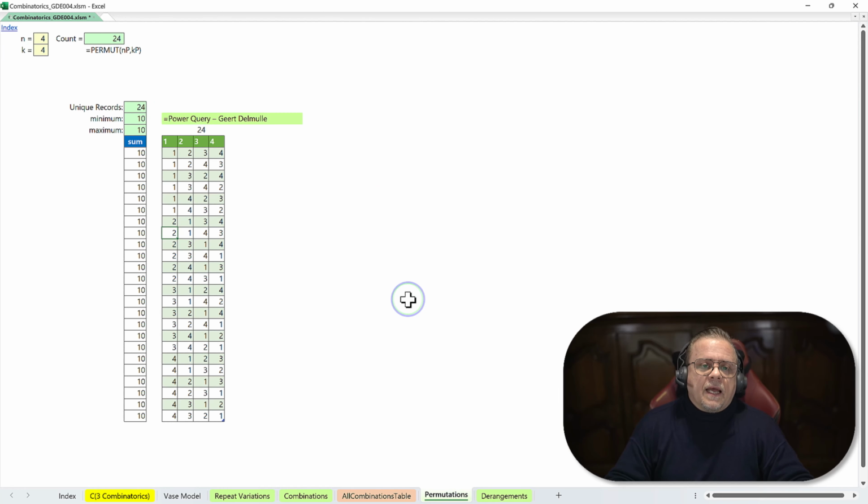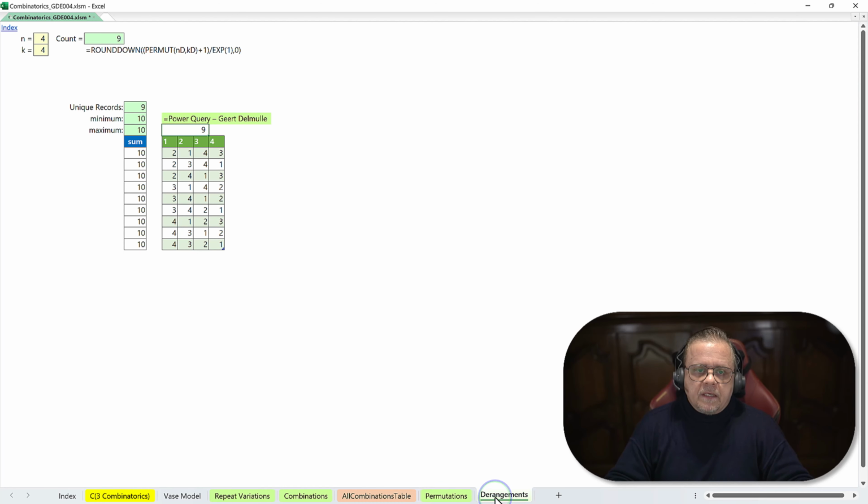That's what I did, and we have permutations here, and finally the derangements as well. Now technically we haven't written those Power Query functions yet, so you know what, let's get to a new workbook and start writing those functions from scratch.